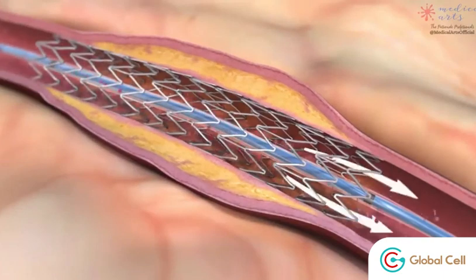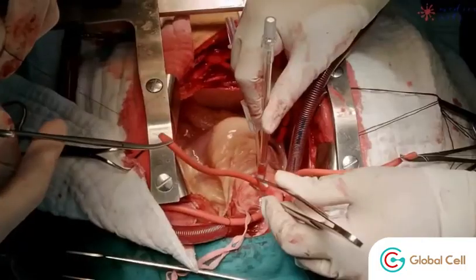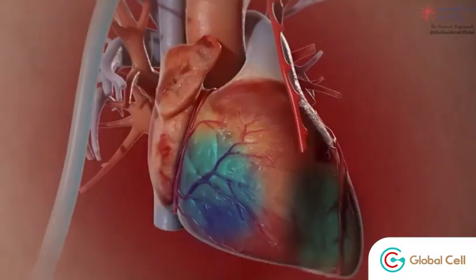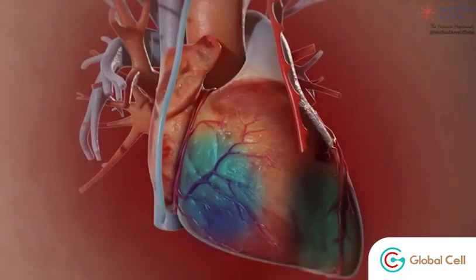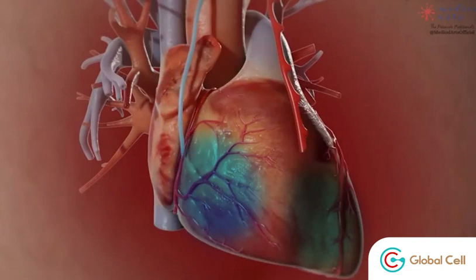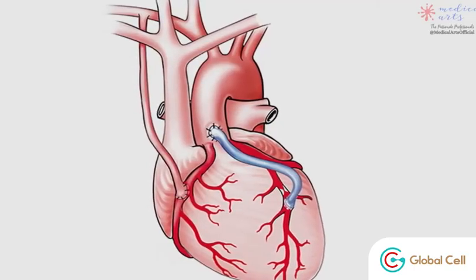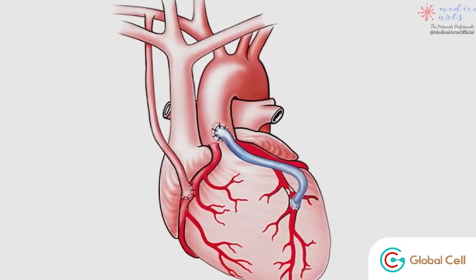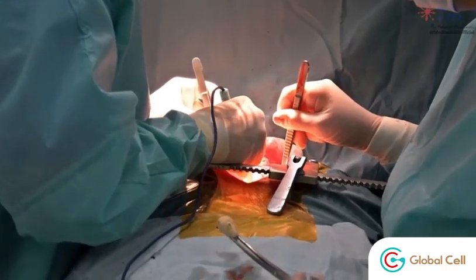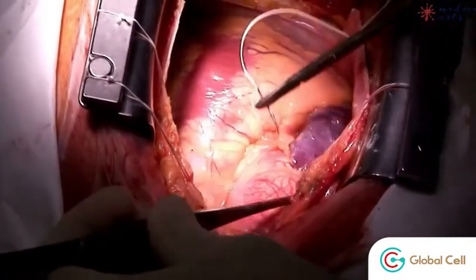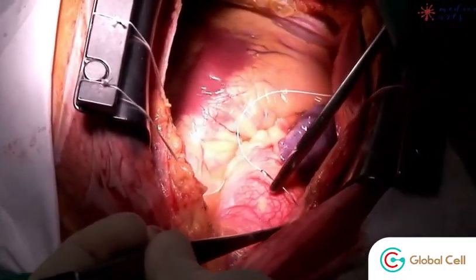1. By stent placement, a procedure called angioplasty, or 2. By performing bypass surgery, CABG. Coronary artery bypass surgery restores normal blood flow to the heart by creating a bypass around the blocked arteries. It is common for 3 or 4 coronary arteries to be bypassed during surgery. So let us see how coronary artery bypass surgery is performed.